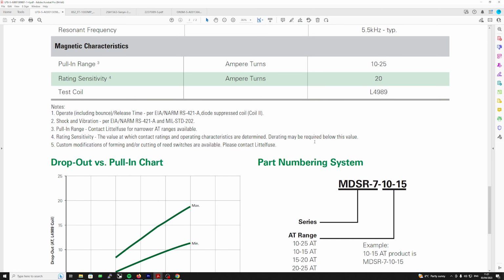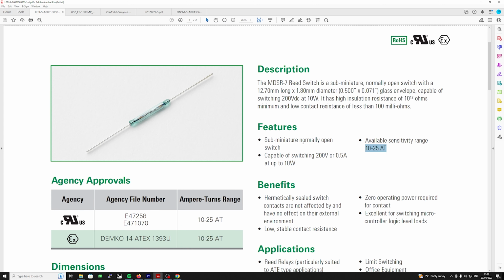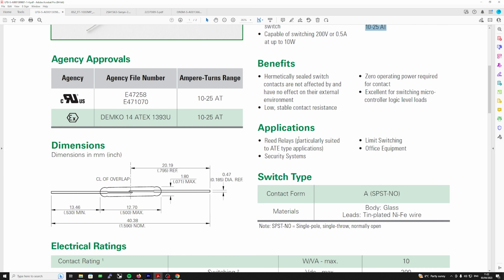But that's it. That's what I've used. It's Littelfuse. They're just axial reed relays. Of course, this is normally open. They do normally closed. But that's the one I put in, and it appears to be working. We'll only really know once we get the RF on there.